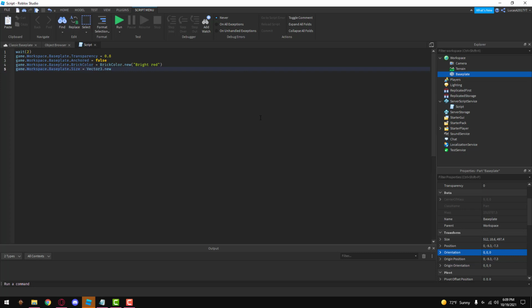new, because we're creating a new vector 3, and right now the vector 3 for size is this, but we're creating a new vector 3, which now we have parentheses, with number x, number y, number z right here. If we expand this on the side, we could see the x and the y and the z. We could set it to be 10, 10, 10, which will set x to 10, y to 10, and z to 10.